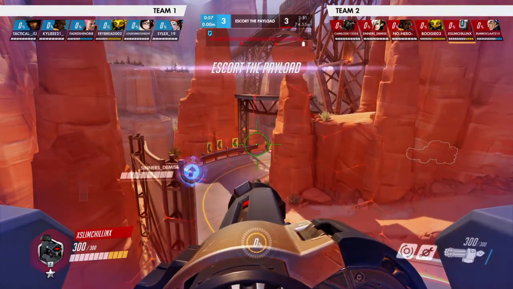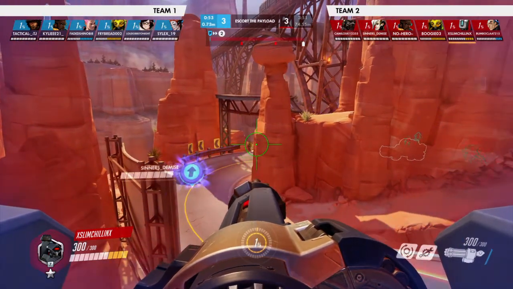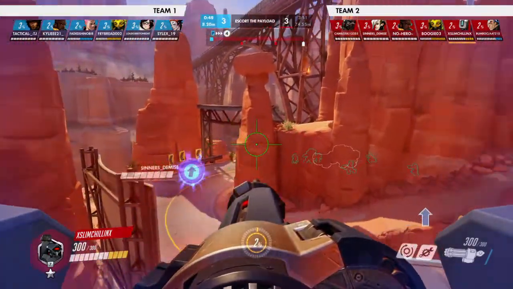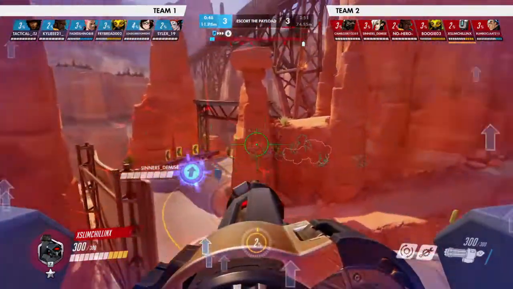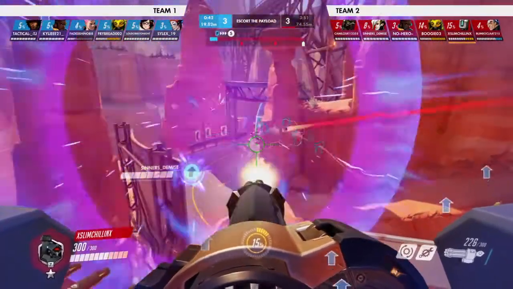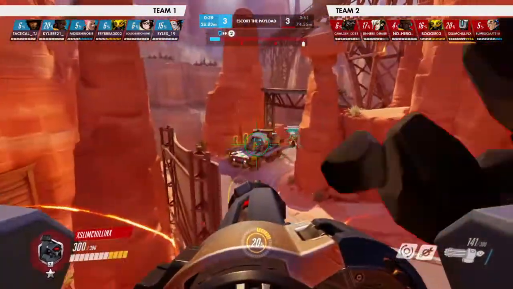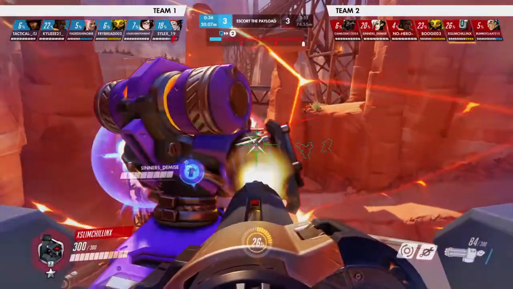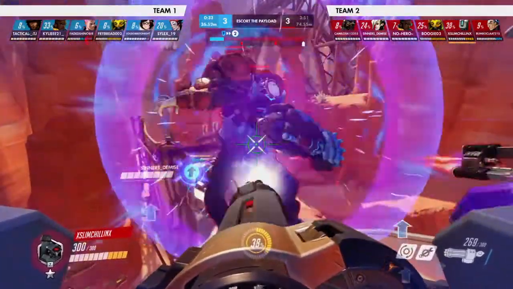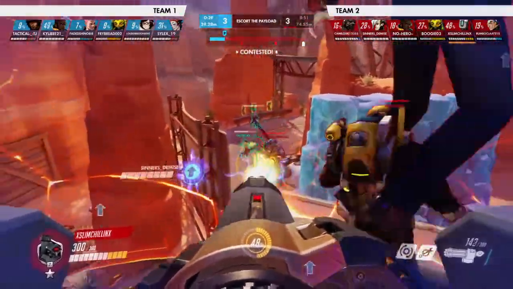So this is the enemy Bastion that I'm going to be playing into. And this is going to be a lot of Bastion firing into a payload and not really killing anything, because I'm making use of the payload as cover. And everyone else on my team is hiding behind cover as well. So right now our goal isn't to get a kill, it's just to move the payload forward as far as we can.